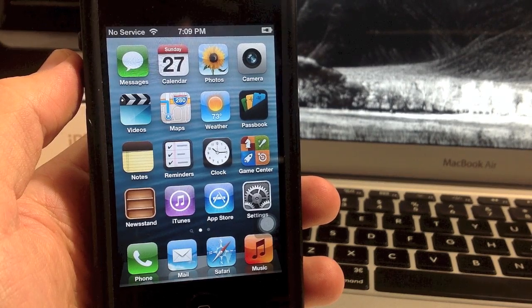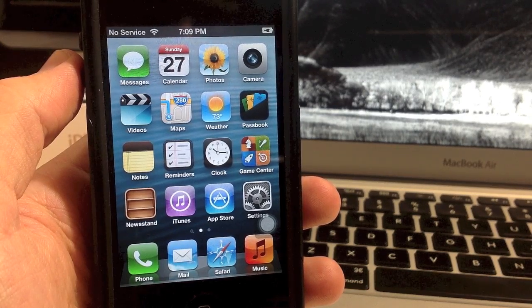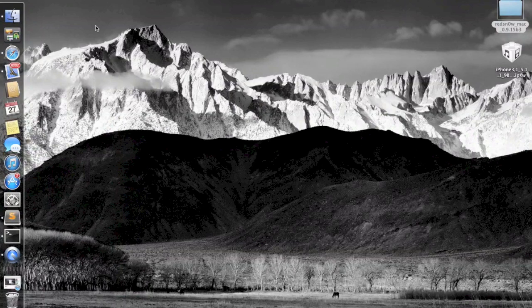The first step in this process is actually jailbreaking 6.0.1 or 6.0. So if you haven't done that, then click the annotation right here and follow this easy step-by-step tutorial to get through it. Now once you're jailbroken, you're ready to start. The first thing that you need is Red Snow version 0.9.15 Beta 3, and the second is the 5.1.1 IPSW that you're downgrading to. There are links to both of these in the description below.